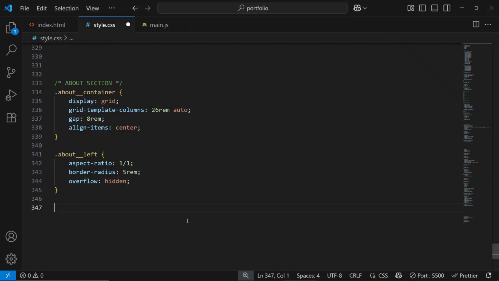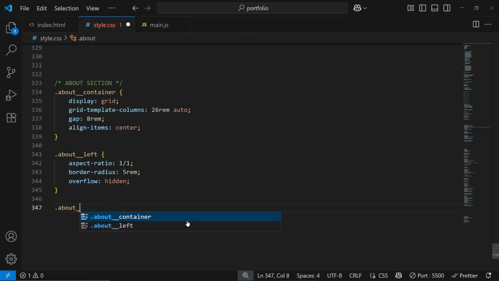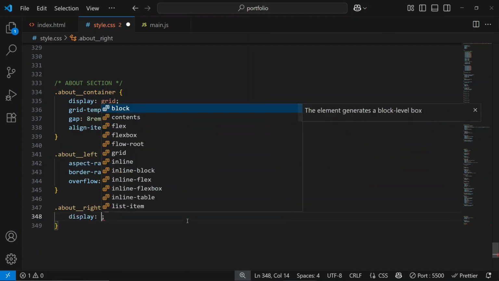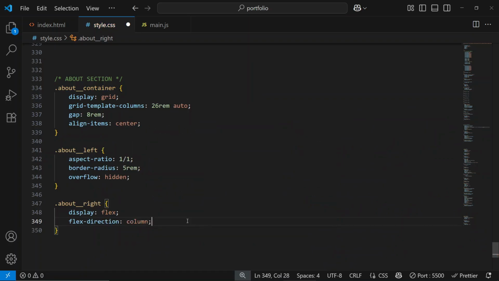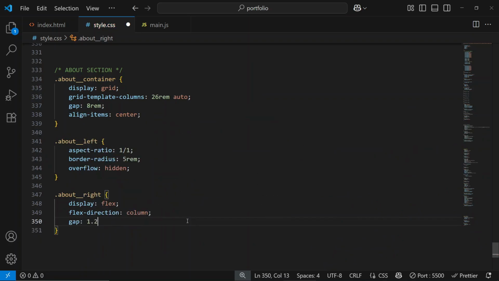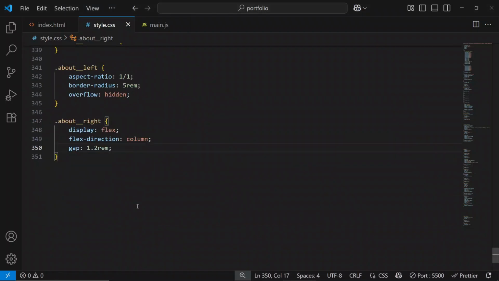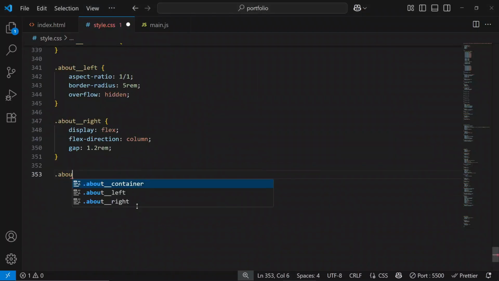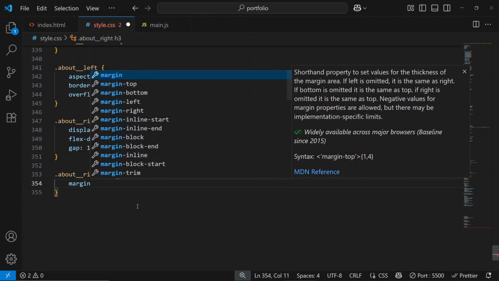So I'll say about right. I'll display flex. The flex direction is going to be column, and I'll have a gap of 1.2 rem. Cool. I'll go ahead and for the about right, I'll target the H3 margin bottom.